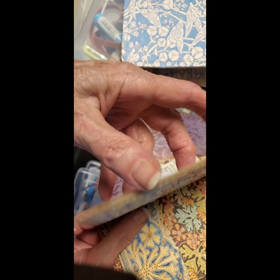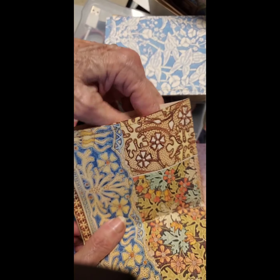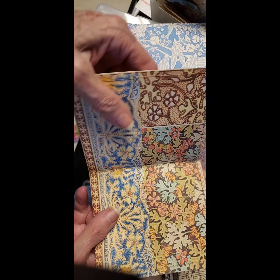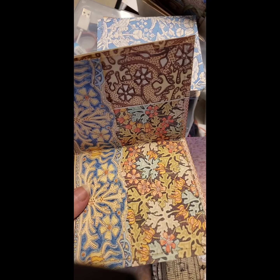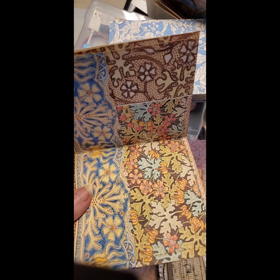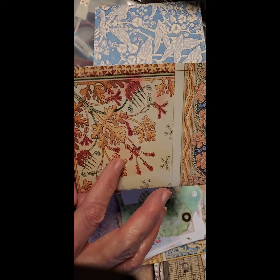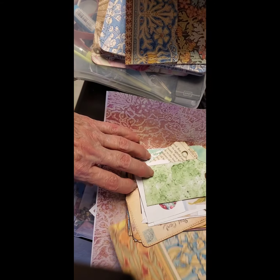But these are really sweet. They have pockets everywhere. I think maybe I'll just keep this open and put something bigger in there instead of two tags. Maybe that's the answer. But her papers, now I'm trying to think of, I just got them yesterday too. You'd think I could remember. Something journal. Anyway, I love them for this because they are just so beautiful.